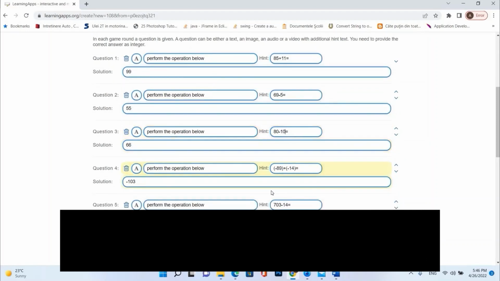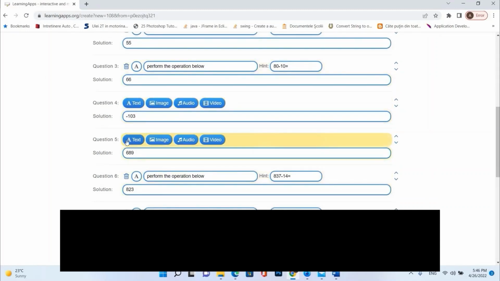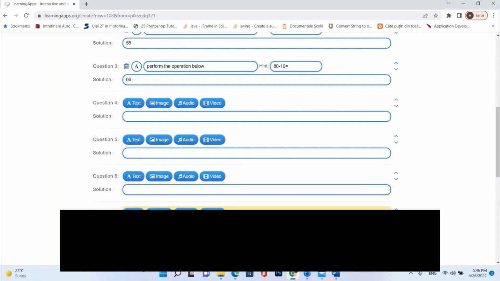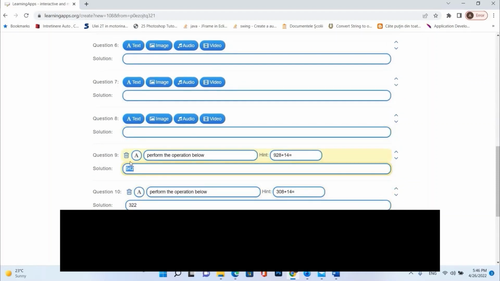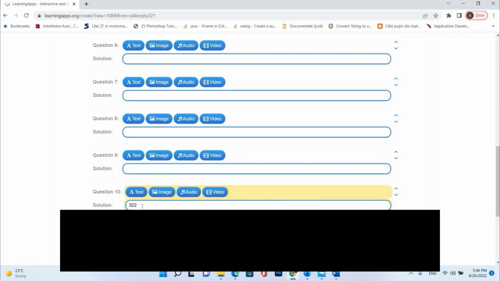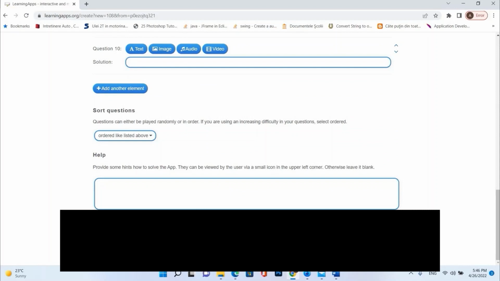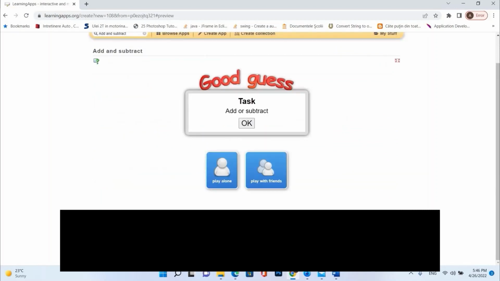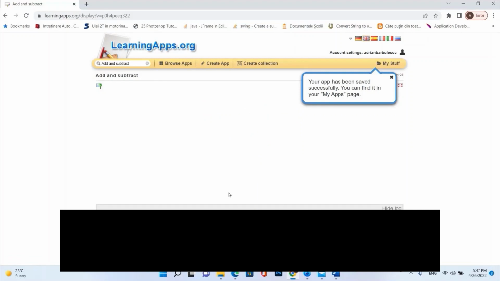If I think the app partially matches what I want for my students but requires some adjustments, I click the Create Similar App button to create an app starting from the open one. I changed the description because my app wants to check additions and subtractions with any number, not just 14. I can modify each exercise, including their requirements. I can delete one or more items and add others. I'm deleting some of the items now. Click the Finish Editing button to save the changes. Click the Save App button to save and then test the app.